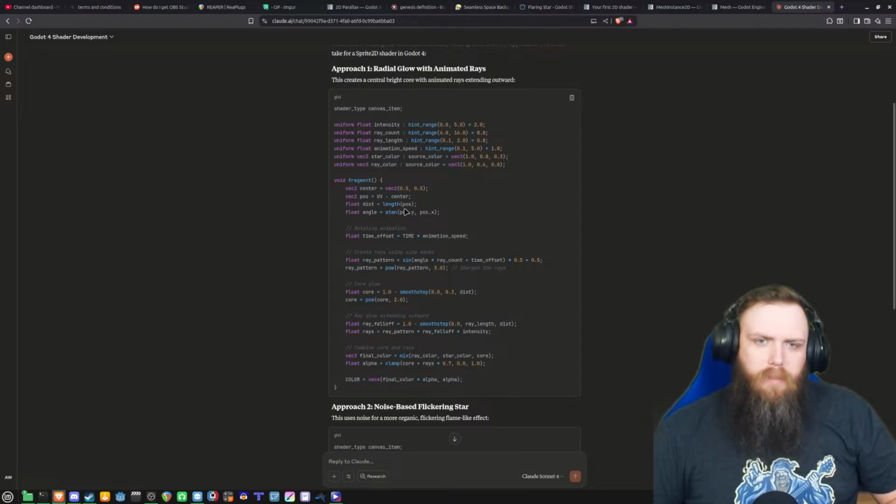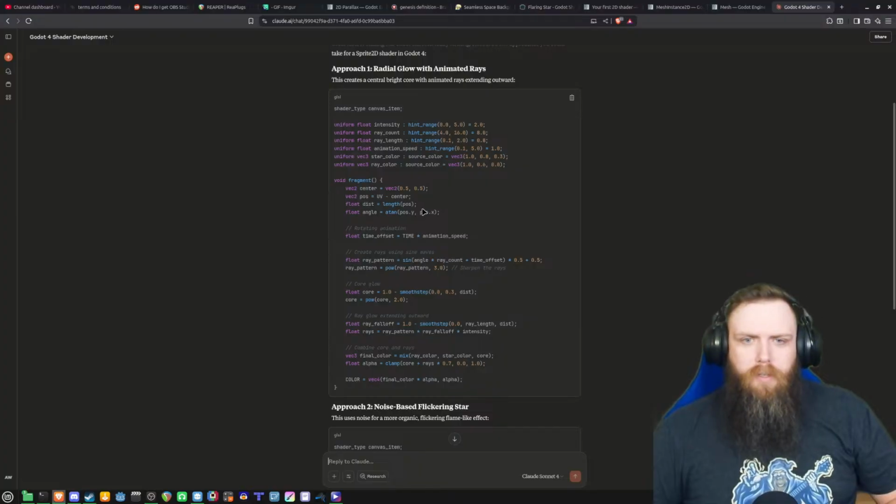Float distance equals length of position. Rotating animation. Float core, smoothstep, core. What is pow?